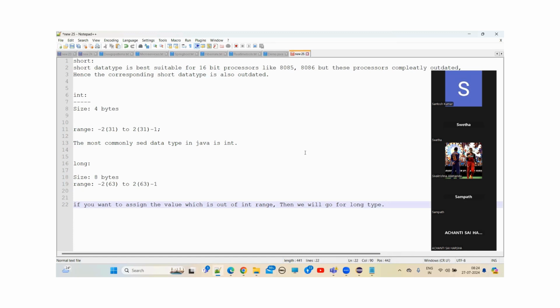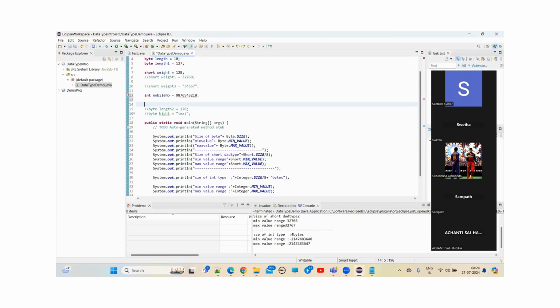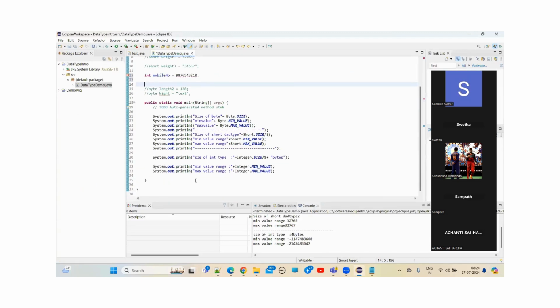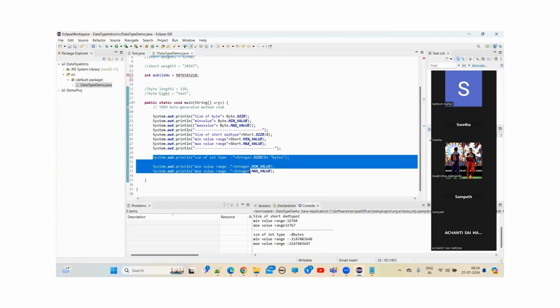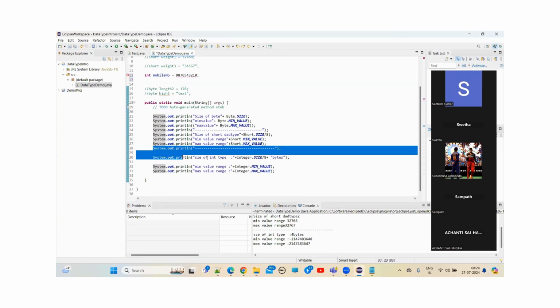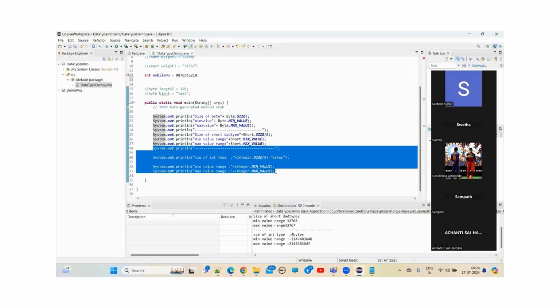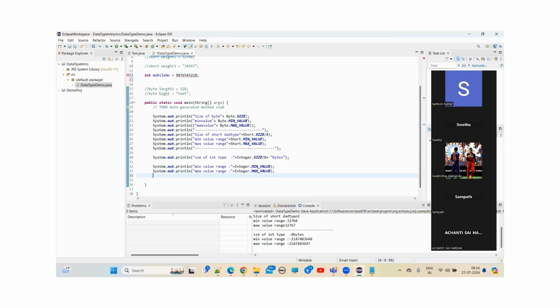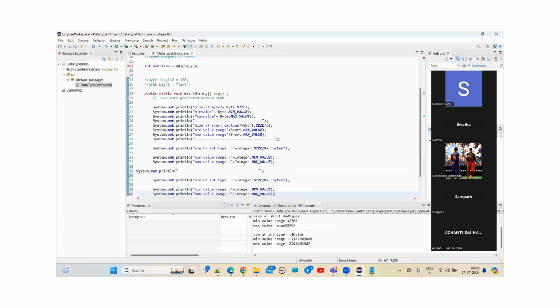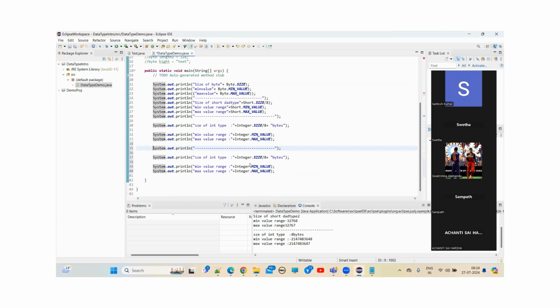The same thing you can see practically, guys. Here only we will put. Let me copy this, no need to type again. Size of this is what? Long, right?